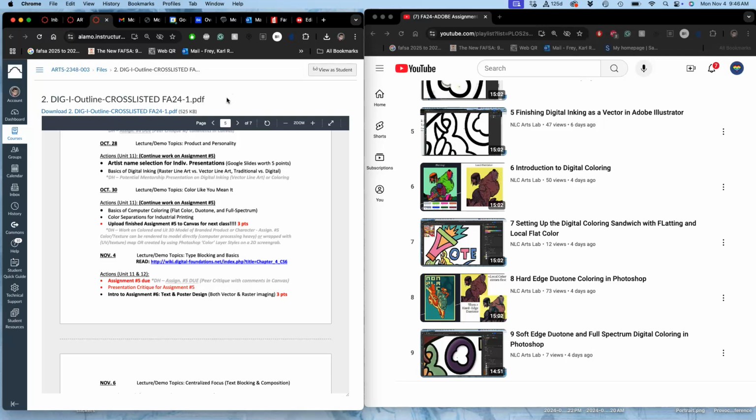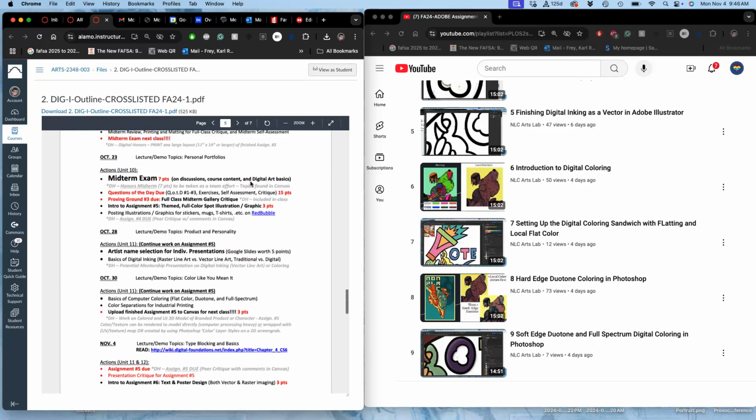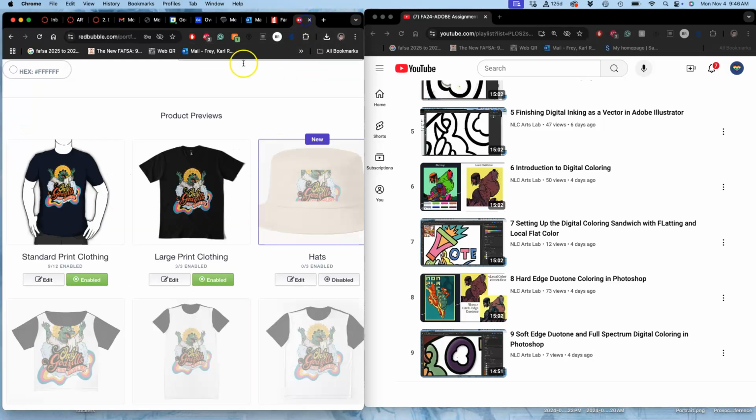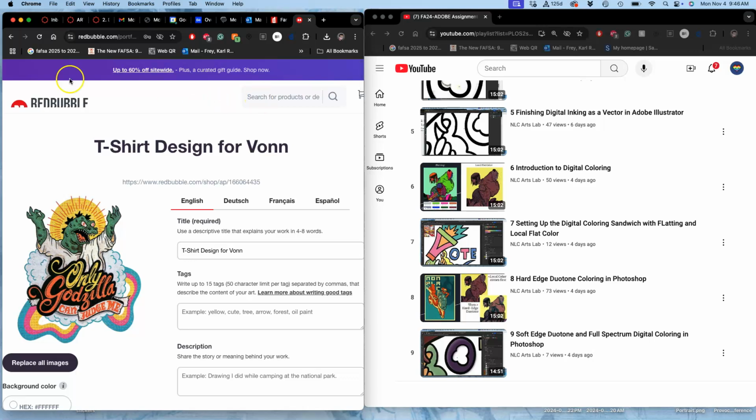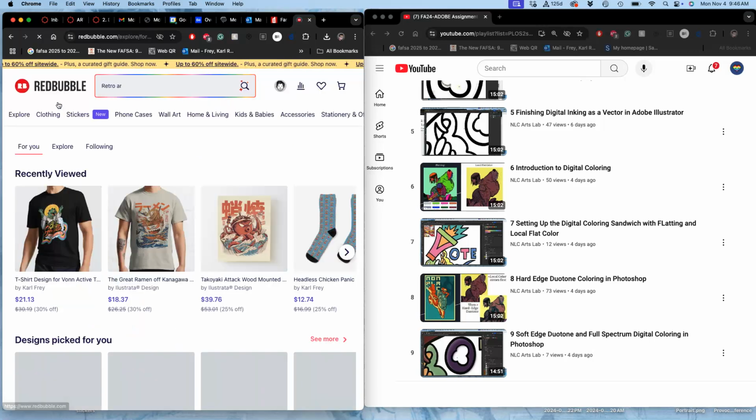So we like Redbubble because it makes it possible for you to keep things private if you're not sure about their legality, right? For selling and for making public, and it's a way for us to learn how to use it. So this is optional for you, but if you go to redbubble.com, you can create an account.